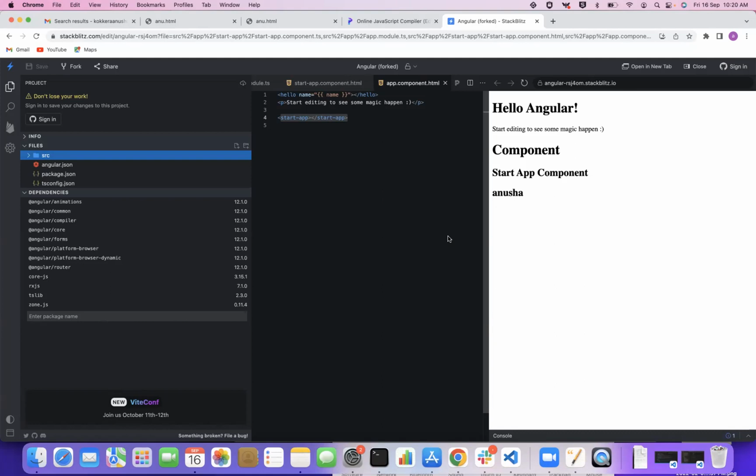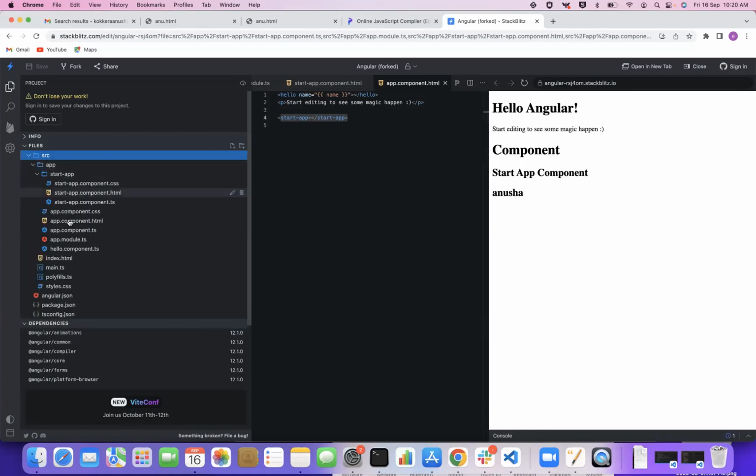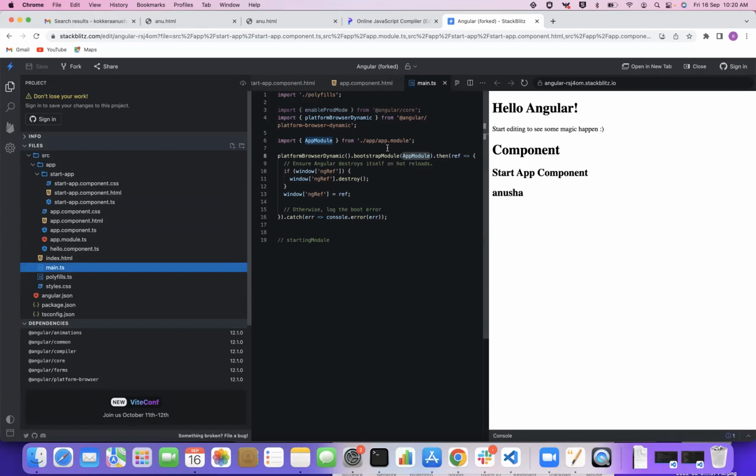When we go to the main.ts file, we see that platform browser dynamic bootstrapping module, which is the starting module. Bootstrap module, which is the starting module. App module is the default module, and it is also the starting module.